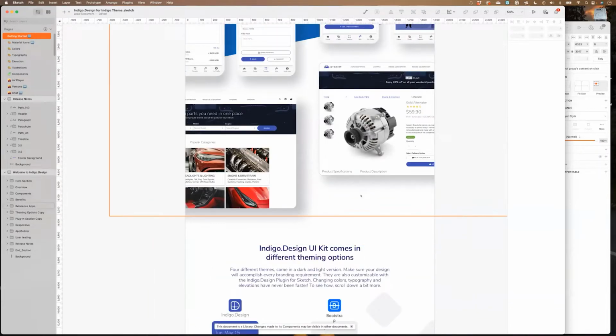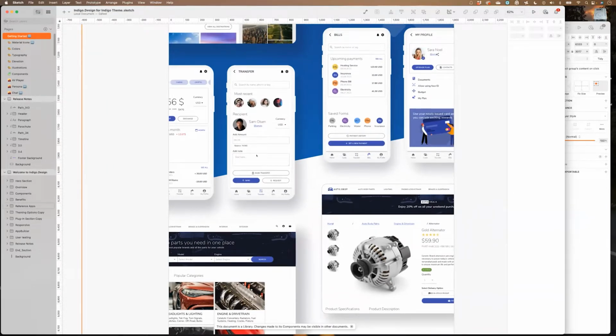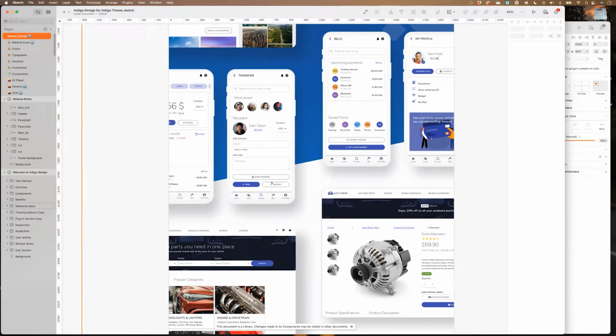What that does for your designs is, in the Getting Started file, you would see some reference designs available. These are not screenshots, they're actual components. Based on whatever UI kit you are using, you would see any theming capabilities we have added to our plugin. When you come into this plugin we have for Sketch, you can apply a theme which will skin the entire UI kit, every single component. And when you look at these reference designs, you would see those things automatically updated in real time.